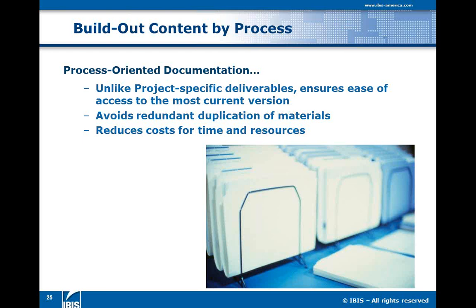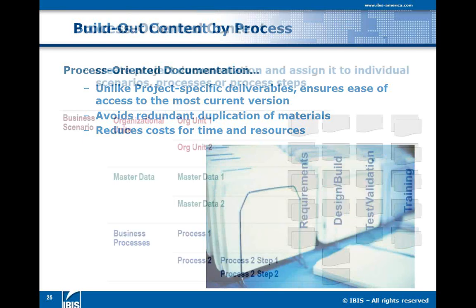So now you're getting into this redundant duplication of collateral. And if you get to a process-oriented storage approach to documentation, you are picking up where you left off with the last initiative. So you're reusing that collateral, and this is going to result in a tremendous amount of savings for you of time and resources.